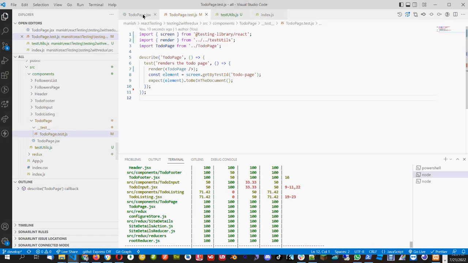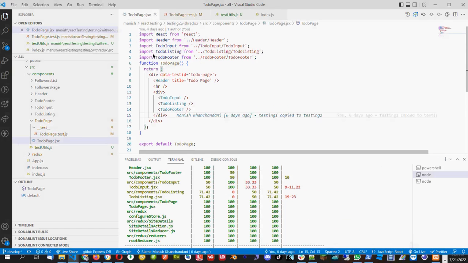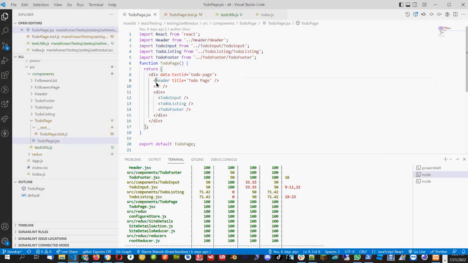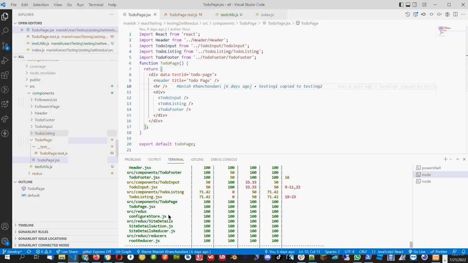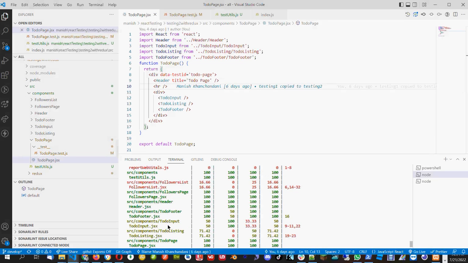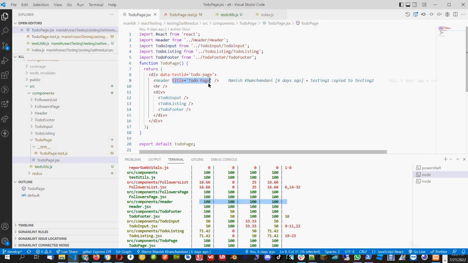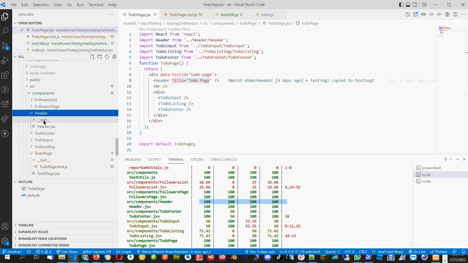Okay, so we will go to another page now. We finished the to-do page. Right now it's 100%. We'll come back here if we need to. Let's go with the header and see if we need to make any change in the header. If I see the header part, header is 100% done and header is taking some props and it is not based on the Redux.